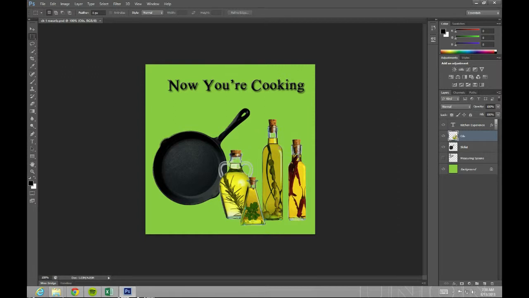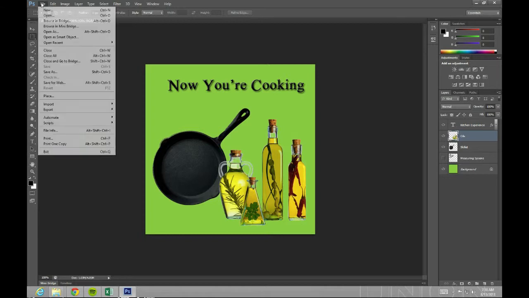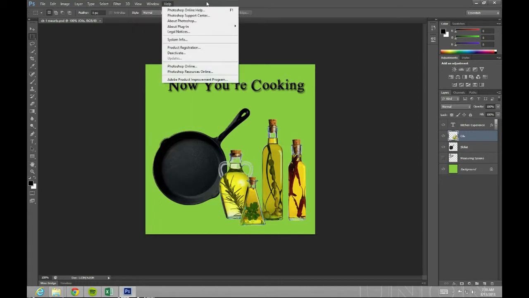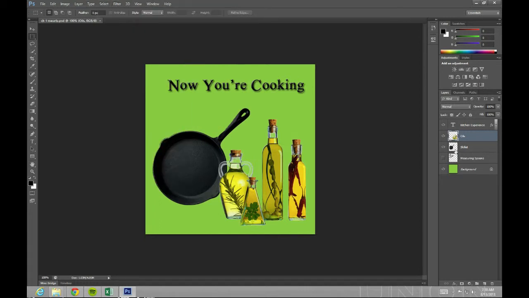You have your project open. A few things about Photoshop. Over here you have all your tools that you're going to use. Up here again you have all your menus that you can be using, that we will use. And over here you have some different windows that you can use and open. One you will be using a lot of is your layers window, which is right here. And this is your layers.